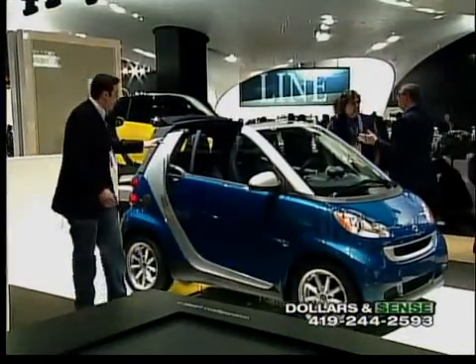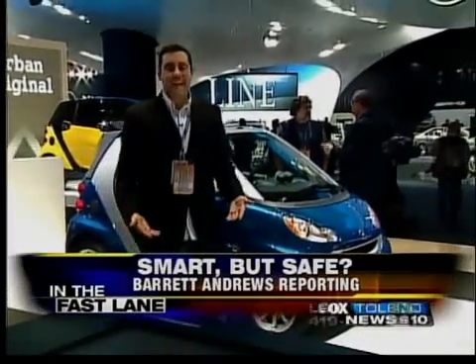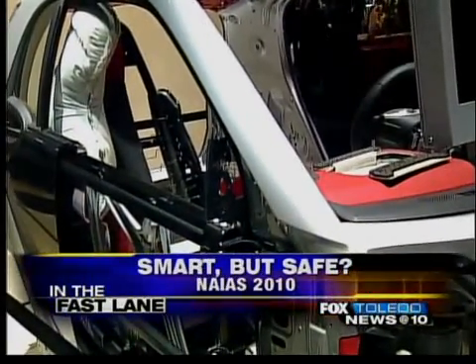Every smart car has either a silver or black bar that goes all the way around it. It looks like it might just be part of the design, but actually this is what's underneath — it's just a giant cage meant to protect you in case you're in a crash. So think about a NASCAR roll cage. We've seen horrific car crashes on tracks and drivers get out and they do interviews. It's that same technology that's built around this vehicle.